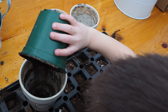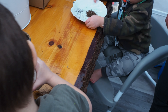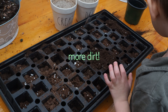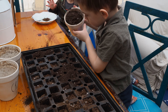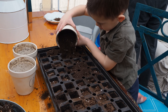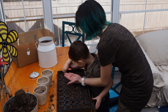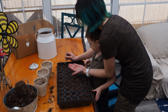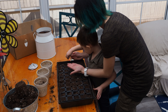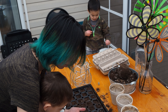Little Critter in the book also plants corn, and usually you don't pre-start corn. I figured we would do it so he can see some variations in his indoor seedlings. This year we're trying two different varieties of corn to see which one we like better. We planted an Early Sunglow variety, which takes 65 days to maturity, and we also planted a Silver Queen variety, which has a much longer maturity at 92 days.